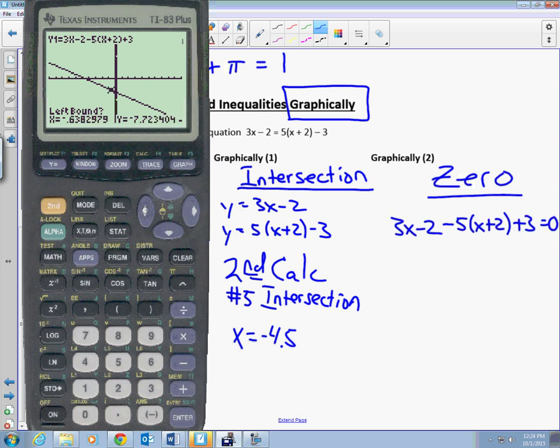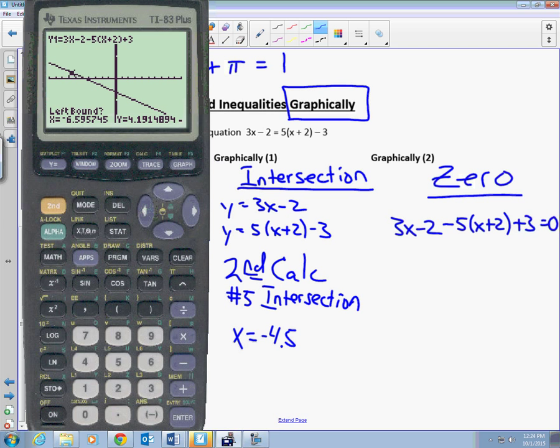Now, this is where people get confused. We're not looking for where it crosses the y-axis. We're looking for where it crosses the x-axis. As I move over there, what is my calculator asking me to do? What's the question it gives? Left bound. Your calculator asks you to move left and right. But really what you need is a spot where the graph is above the x-axis and a spot where the graph is below the x-axis. How do you navigate to above and below? You move left and right.